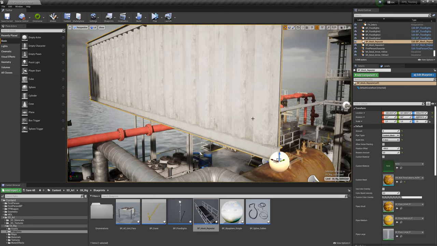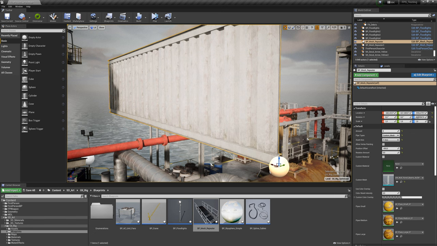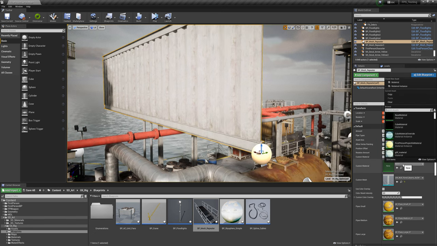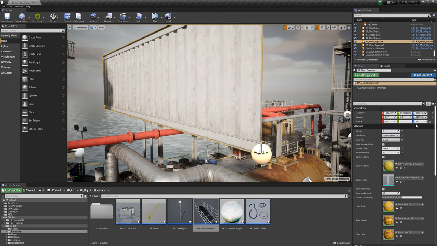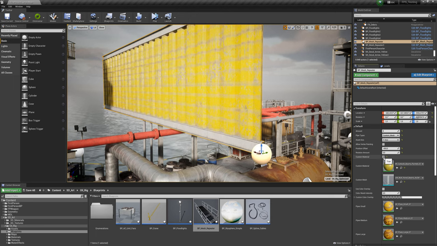So when the custom material slot is empty, you'll see that it uses all the materials already applied to the mesh here. But if we swap this out for something else, so these walls use the painted beams material, so I'll just do a search for painted beams. We can swap it for one of these, and you'll see it hasn't updated the material on the blueprint. I need to use this checkbox that says, please use that custom material here.